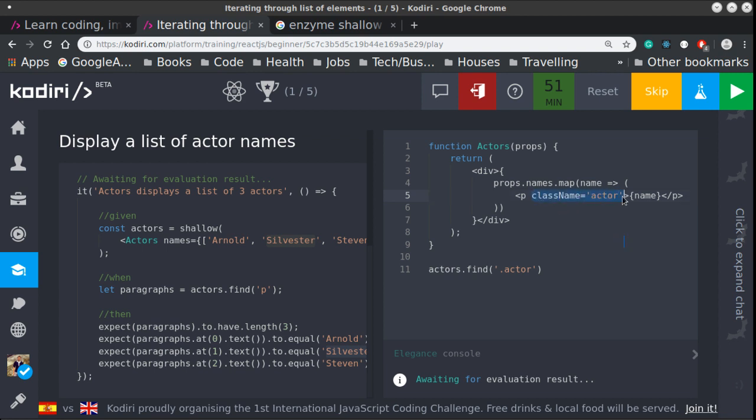I tried to change the P into something else, like text or info or div. It didn't work. If you try to change the P into something different, why won't it work? Because we've broken that line of the test. It can no longer find our paragraph tags because we haven't created any. So all of these tests will also fail because the paragraphs don't have length 3, we can't find any, they have no text inside. So that's why it breaks. I was curious to find out what happened.